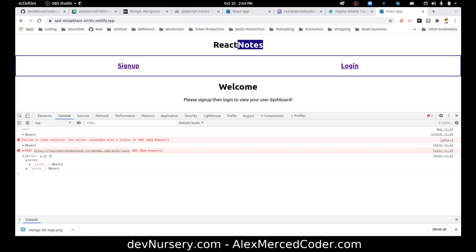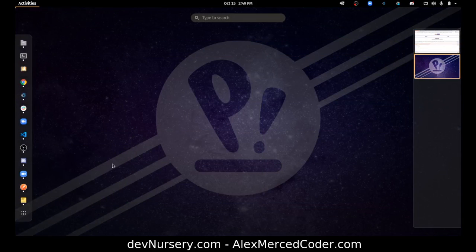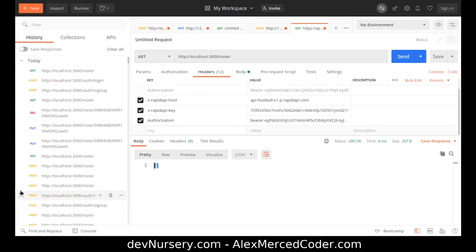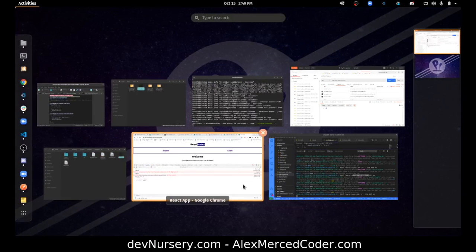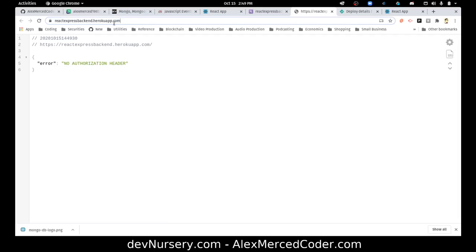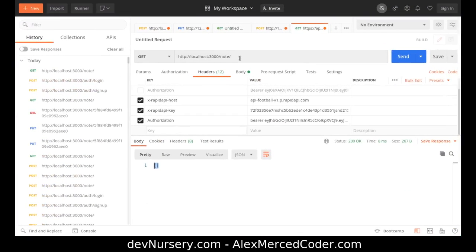Okay, so let's troubleshoot this deploy. Usually what I should have done, a good habit, is even before I deployed the front end, to actually do a test run of the API. So I'm going to grab the Heroku API, and let's give this a test run and see where these problems are. Heroku Express backend slash app, and then it should be slash auth slash sign up.